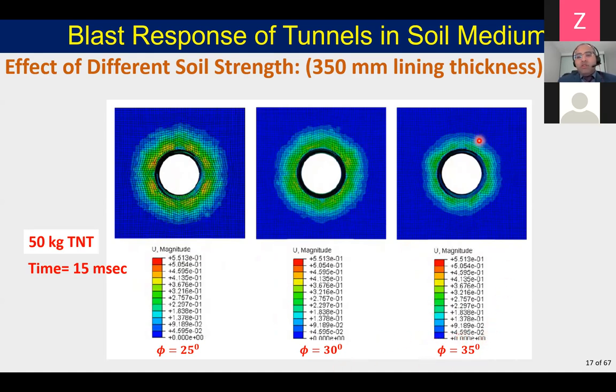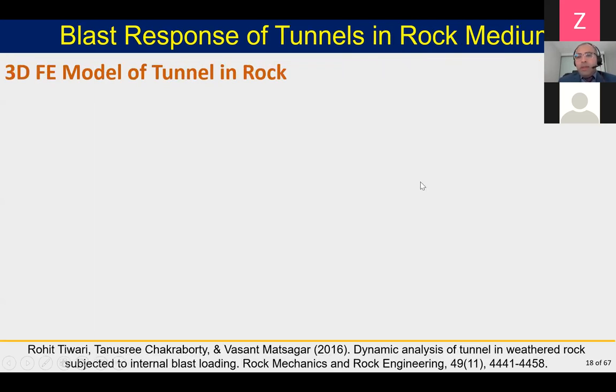So it proves that the strength of the soil contributes a lot, meaning even with a marginal difference, the deformation of the tunnel infrastructure can change a lot. This emphasizes again that even though your soil does not have a high shear strength, you can do some reinforcement of the soil using soil nailing or maybe some shotcrete in order to increase the shear strength parameter of the soil. So that is one observation, and it was really very important.